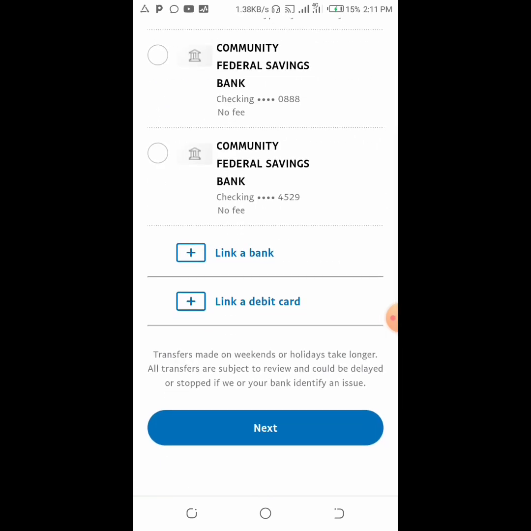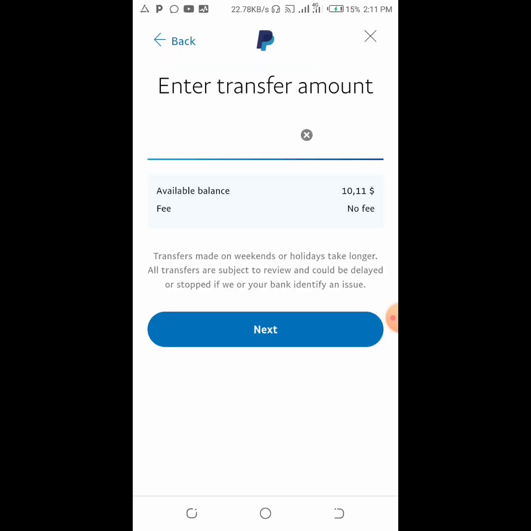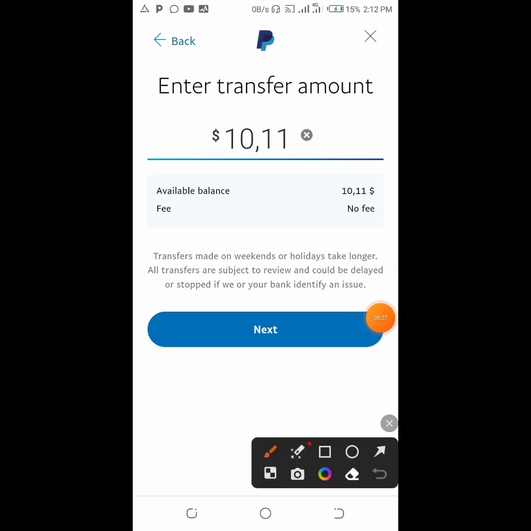Now I'm going to hit next. You can see the available balance, no fee. You can see here, no fee, zero fee, which means we are not going to pay any fee to transfer.